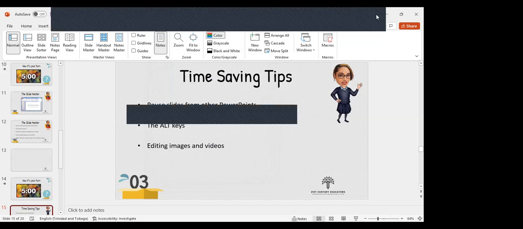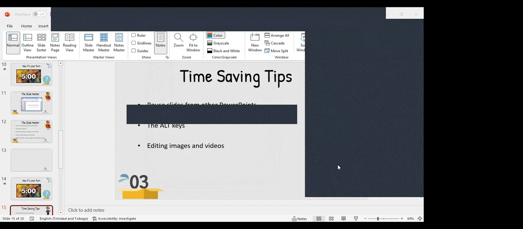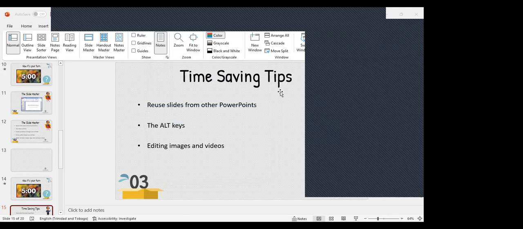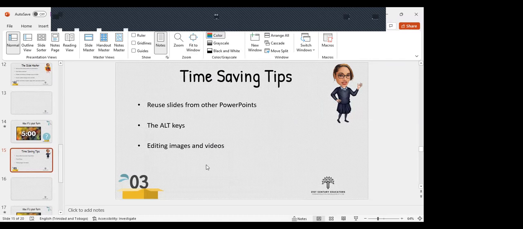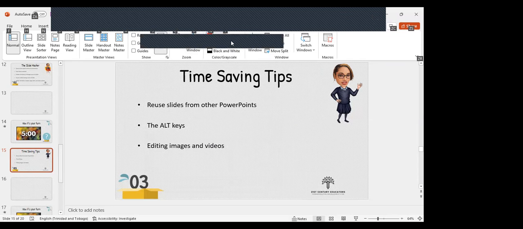Oh, hold on, let me stop this, I need to remove this because the Alt button is also stopping the sharing. Right, so are you all seeing my Alt button? What it just did? I just clicked my Alt button. Did you see the letters pop up?